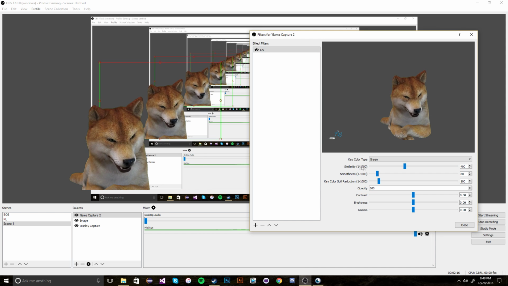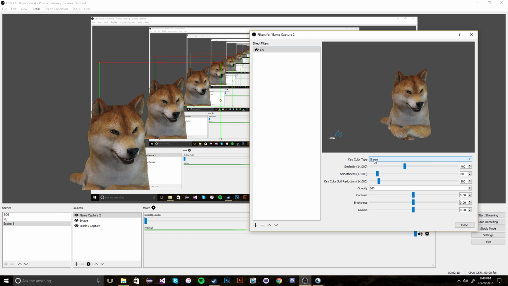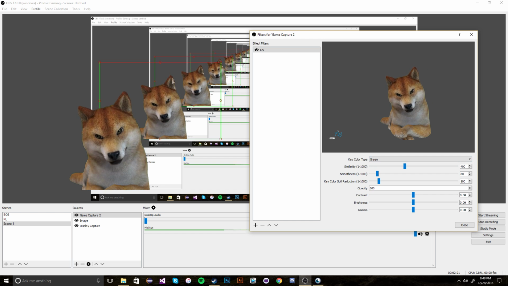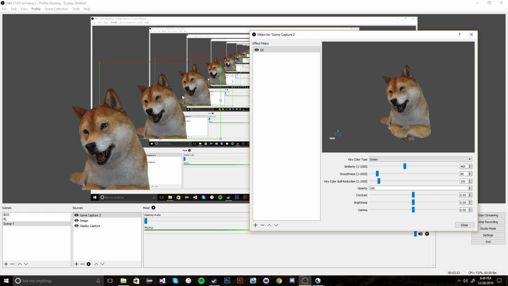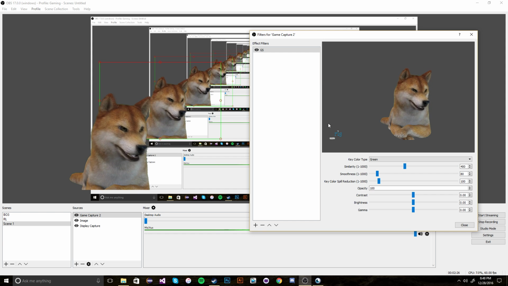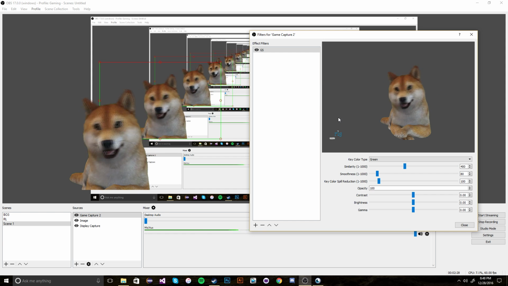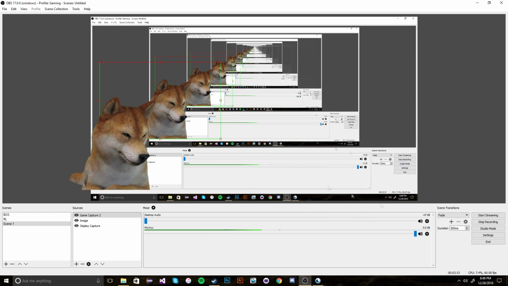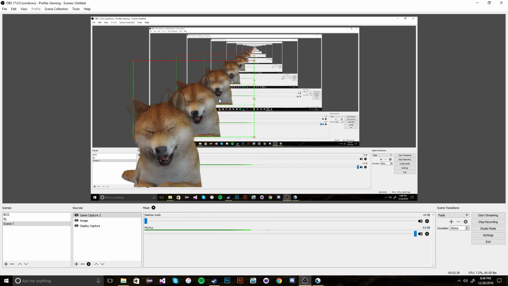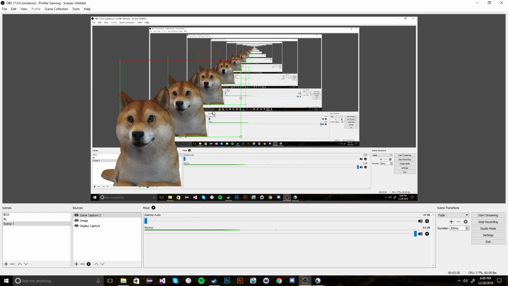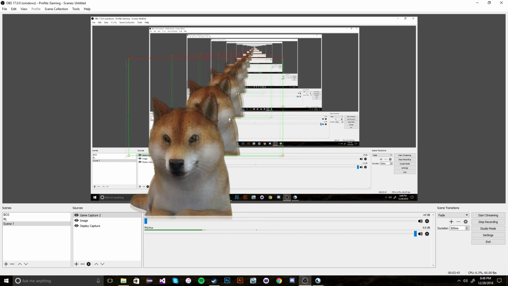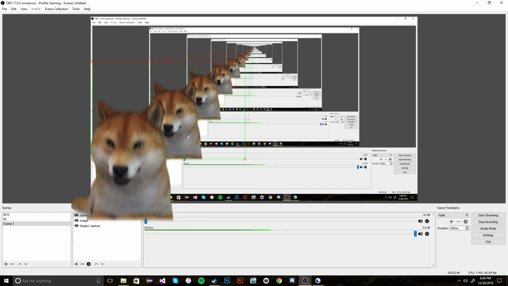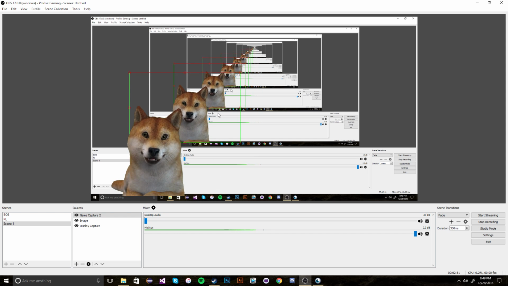Hit OK, and then as you can see right now, it already selects the color for me, so it's green, and OBS has a beautiful built-in green screen color selection tool, so that it basically detects the standard green screen color, which is what FaceRig is using. So once we add that, we're pretty much done with the green screen effect. So now, as you can see, the dog itself is blocked out and singled in on just the dog. You can't see the green anymore. So yeah, pretty much that's how you get the FaceRig dog into OBS itself and how you record with it.